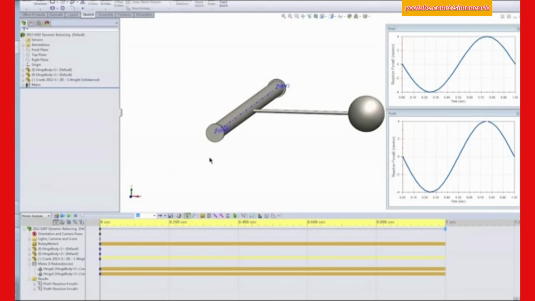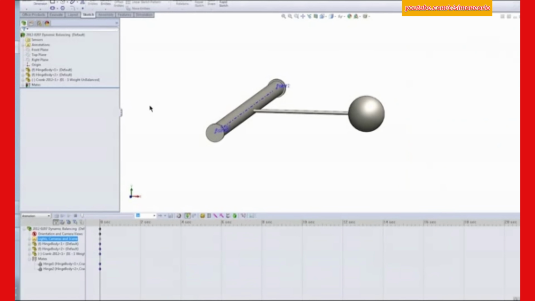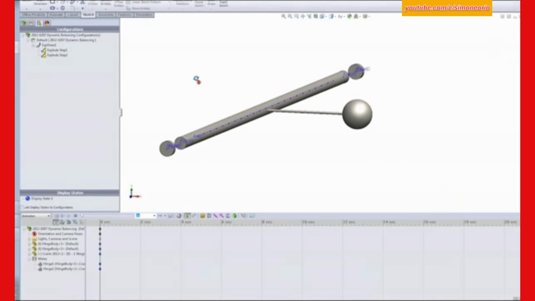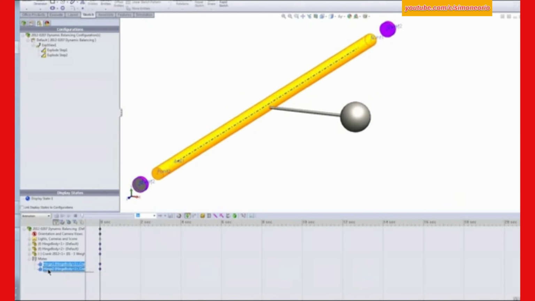So what I want to do is reuse this assembly, but I want to remove the number of redundancies that I have in my system. So what I'm going to do is start a new motion study, and I'm going to switch to an exploded view that I have pre-created. And within motion, I'm going to suppress these 2 mates that I generated within my SolidWorks assembly. Now the first mate that I'm going to use is a spherical joint between the point at the end of one of my hinges and the point at the end of my connecting rod there, or the imbalanced shaft.